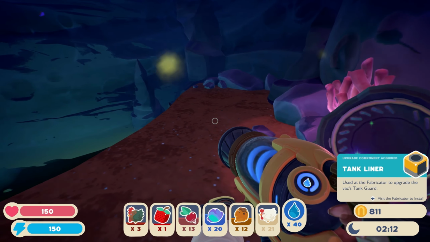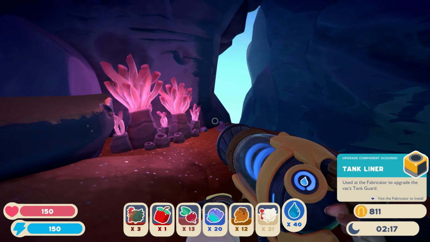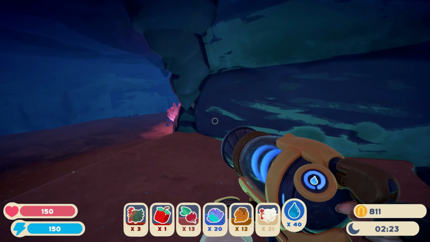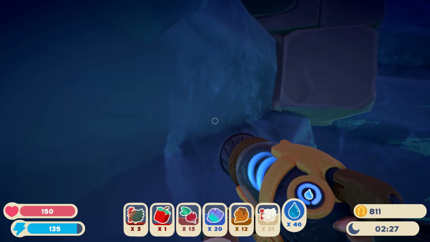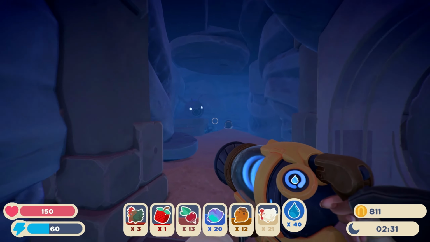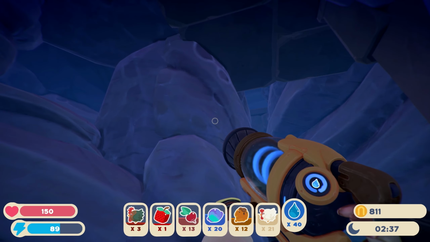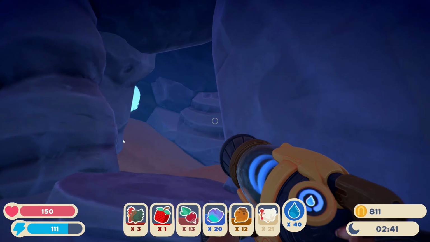Oh, tank liner upgrade. So wheat, got some silky sand, which I don't have room for right now. I need to keep all of my fruits and veggies. So how am I supposed to get out of here? Oh, we made it, sweet. So I need to bring some phosphorus plorts back in here apparently. So how am I supposed to get out? Oh yeah, this is the way out too.